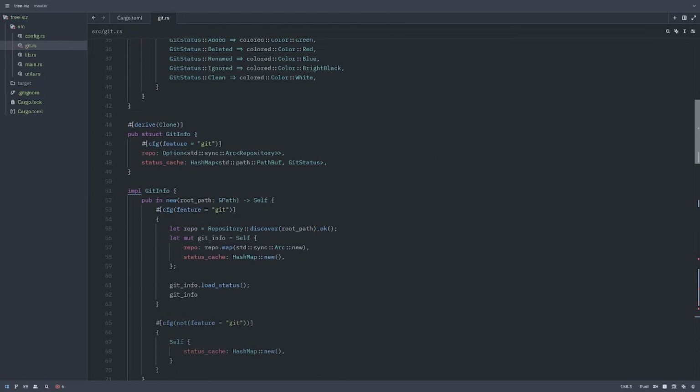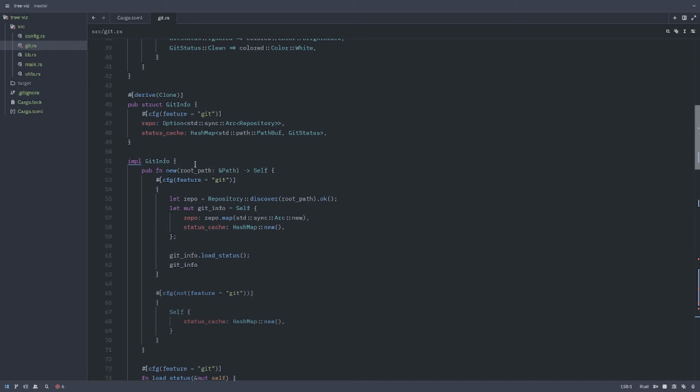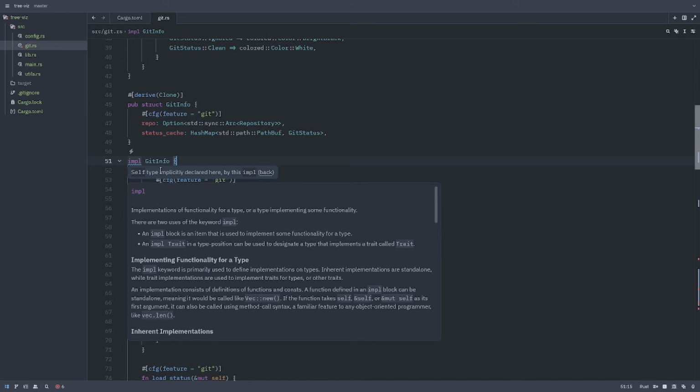Now here the error is gone. The implementation is perfect.